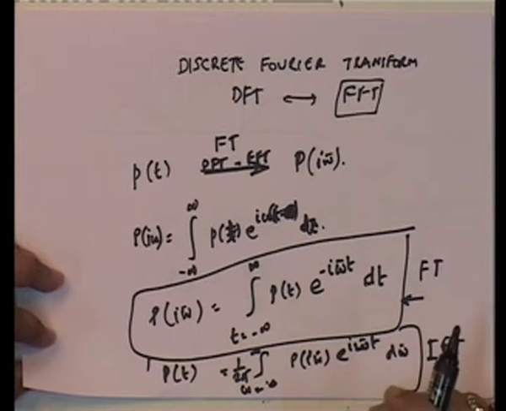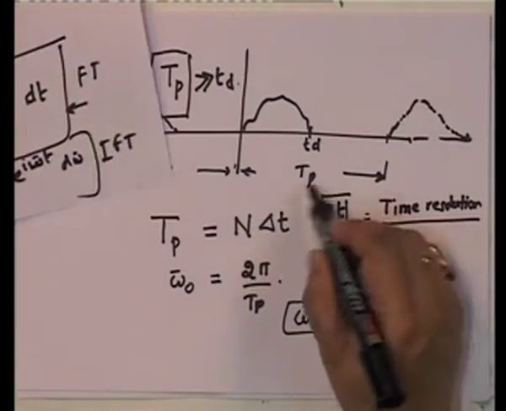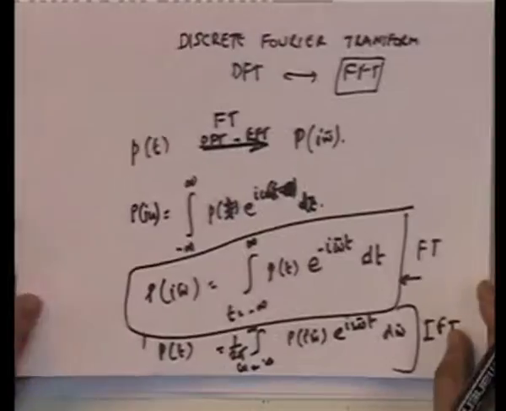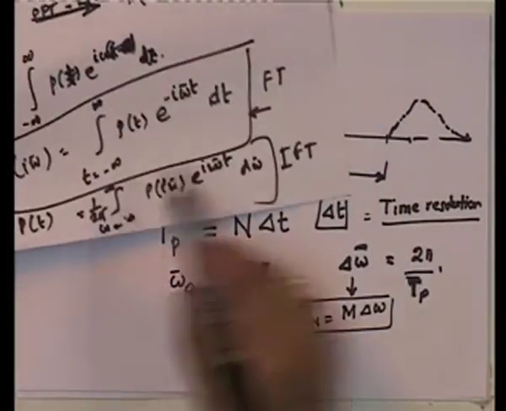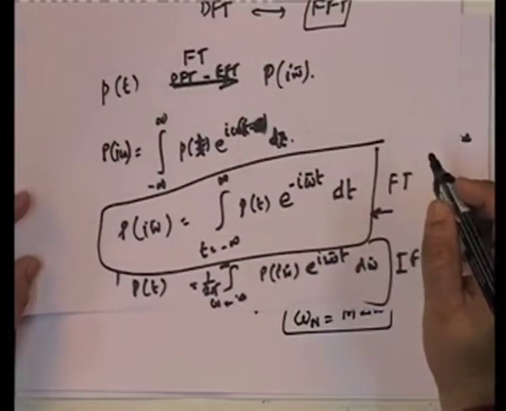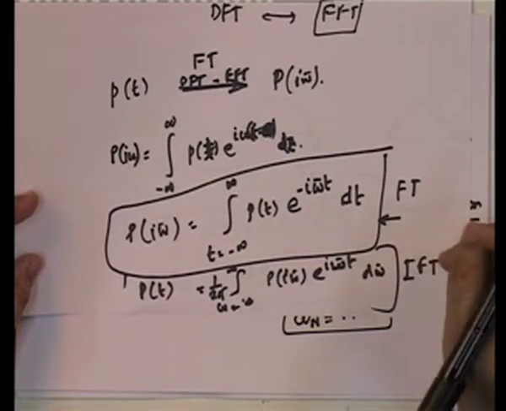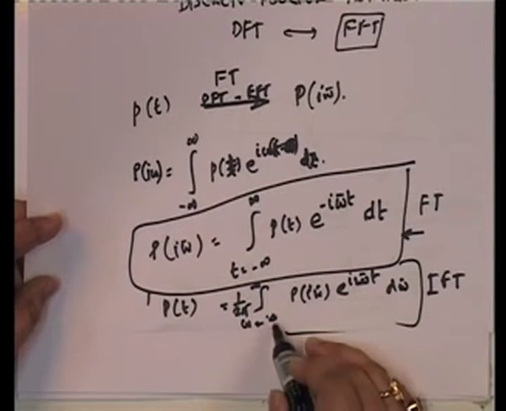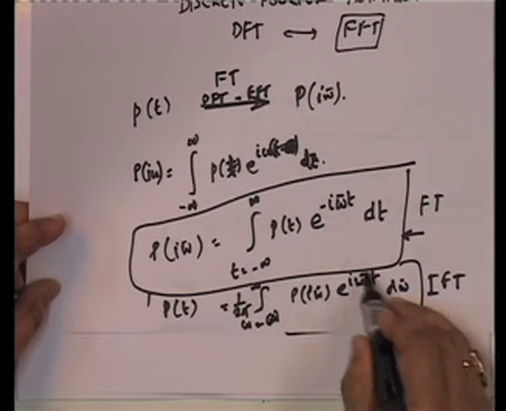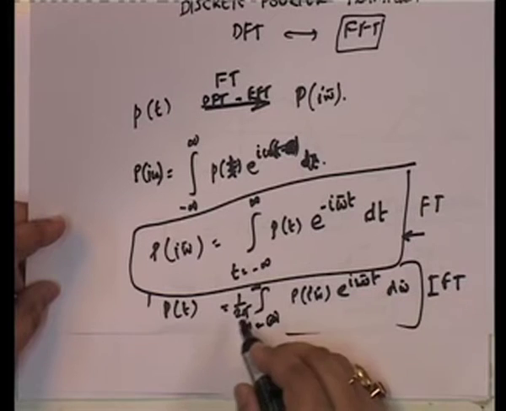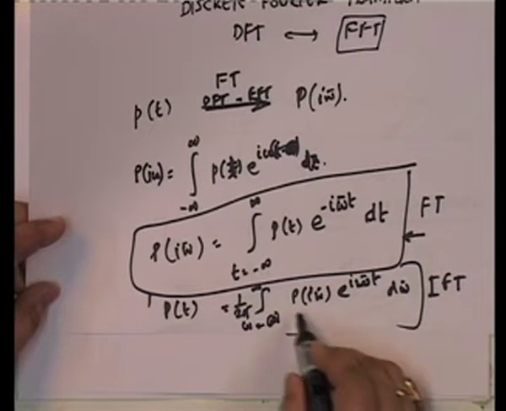Now, obviously, it is never minus infinity to infinity. In this particular case, it becomes 0 to Tp. It could also be minus Tp by 2 to Tp by 2 or something of that sort, where we break it up, but those are not issues. It is typically 0 to Tp, because that is the kind of time frame that I am looking at. And omega has to go from minus infinity to infinity, because for this representation you require both plus and minus, and delta omega essentially represents my frequency resolution for this integral.